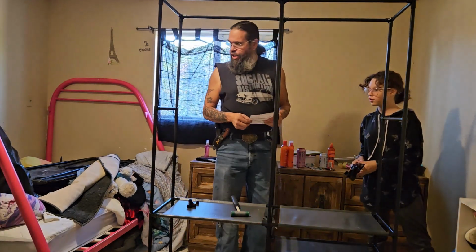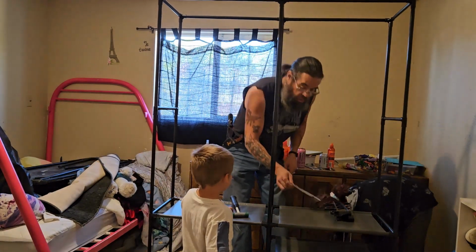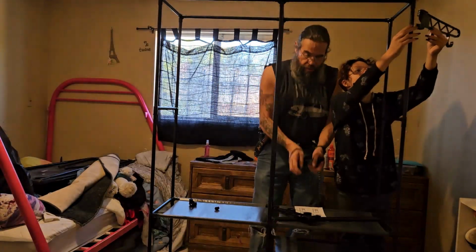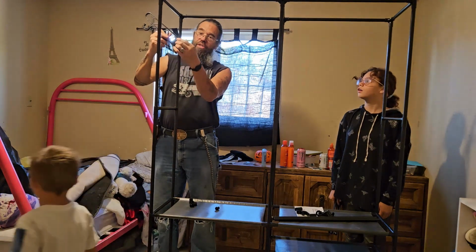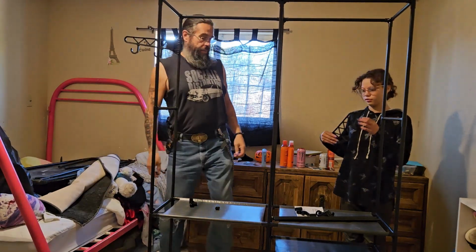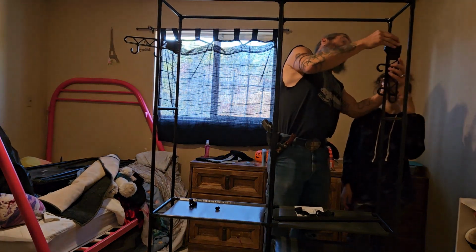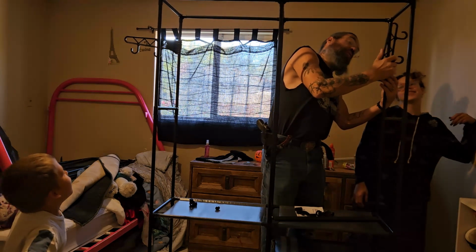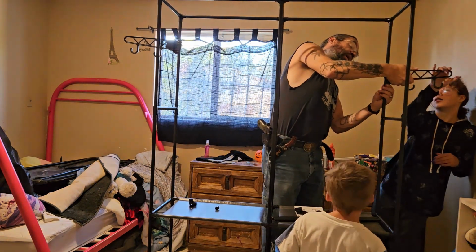So, and these look like they're pretty adjustable, so we can kind of decide and put them where we want them. Yes. So. It's like a trampoline. Yeah, it's not a trampoline, buddy, trust me. Here, I'll show you one. So you take this, and you turn it sideways like this, okay. And then you twist it into place like that. See how I did that? So see how you've got a gap here? So you turn it so that hole is inside the gap. Okay. And when you twist it, see how these are lining up now? Yeah. And they snap into place.